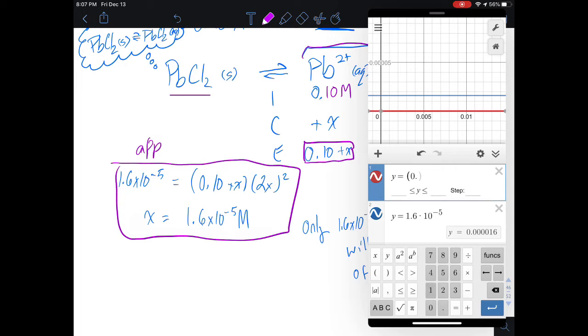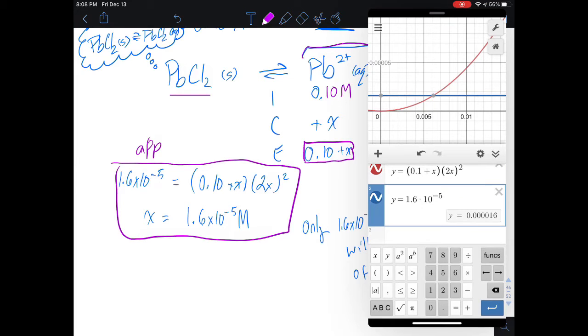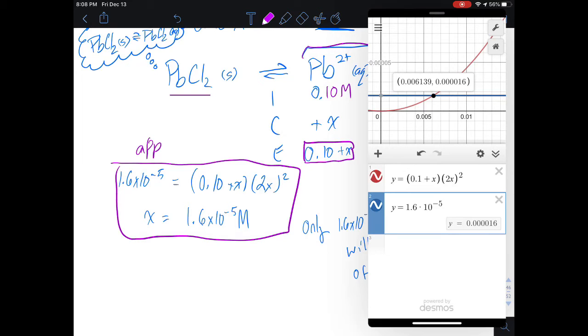This is 0.1 plus X. Put the bracket, and then another bracket, 2X. Close that bracket squared. And that's the same thing. So let's see what that is. Yeah, that is not right. So actually it should have been this X value. So this was Math Papa, and I don't think I'm liking them. So this is 6.1, and that's times 10 to the negative 3. That's actually quite a bit.